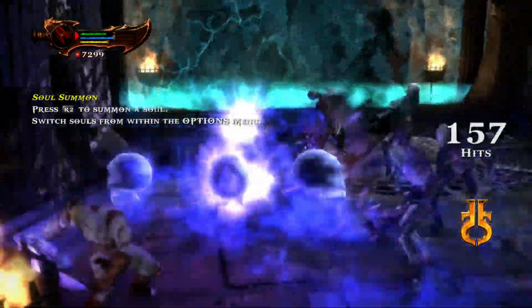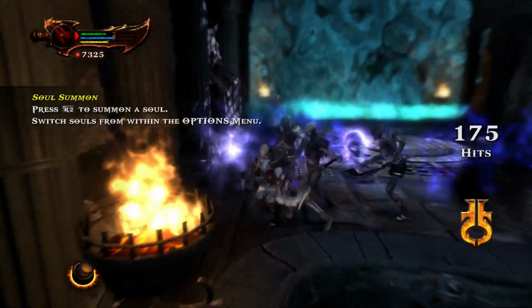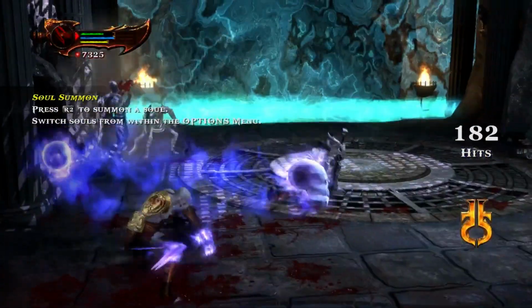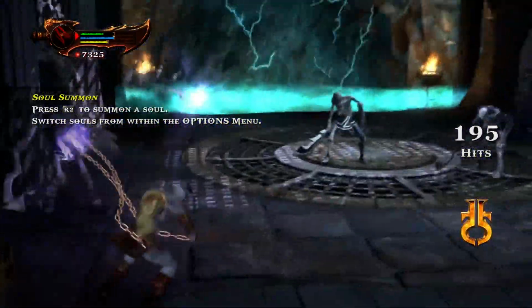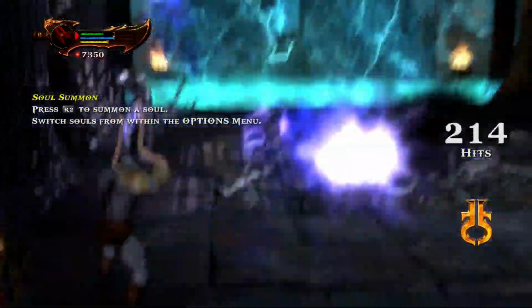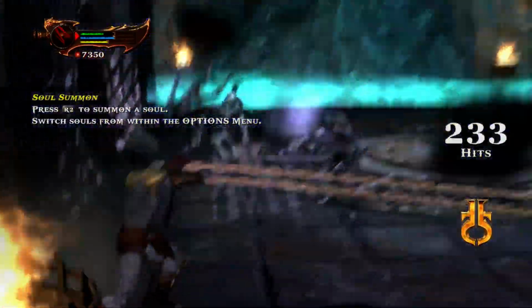Just keep hold of L1 and keep mashing circle. You can pivot and actually aim at individual enemies and try and push them back if they get too close. Unlike most games, taking damage doesn't break your combo, just don't leave it too long in between attacks. I've left my entire attempt of this area in for anyone who wants to see me fail, but this is pretty much the end of the video.